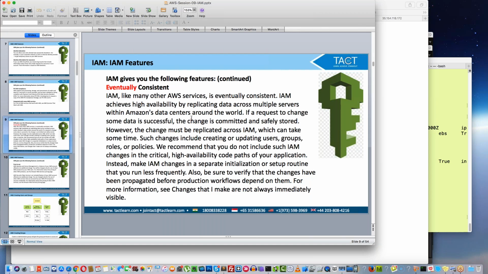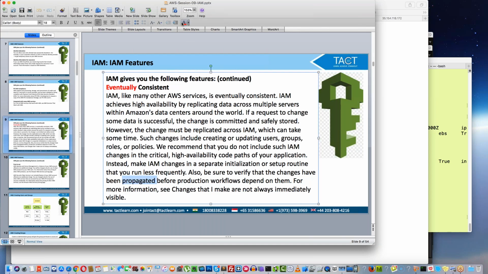Okay, so that you need to remember. IAM is eventually consistent. So some changes that you make may not be reflected instantly. So you need to ensure that changes are propagated.